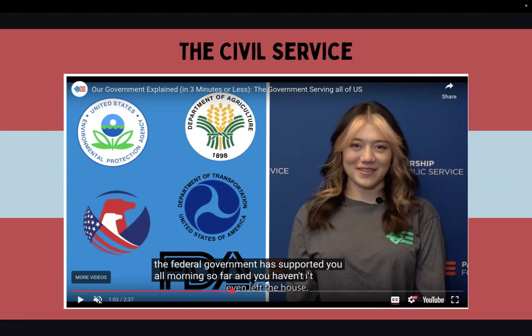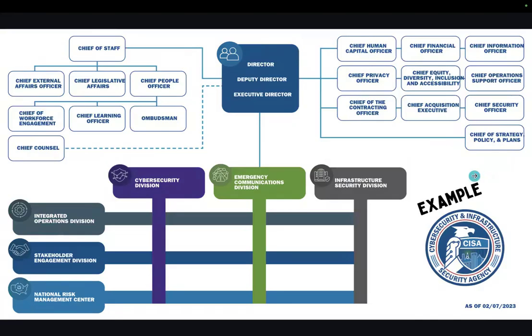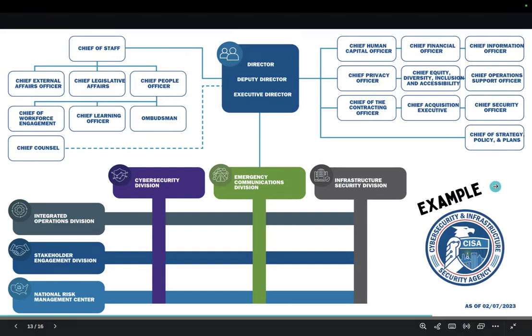And that is partly because the landscape of things that need to be done and taken care of in America, from cyber threats to transportation to the environment to agriculture, keeps changing, expanding. But another part is, sure, there could be places to be more efficient or maybe to streamline, right? So it's both and. This is just an example organizational chart of that hierarchy I was telling you about at the cybersecurity agency where I used to work.